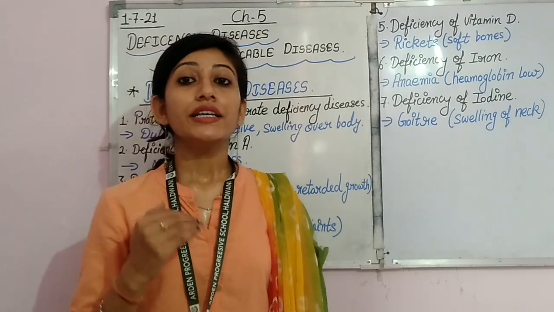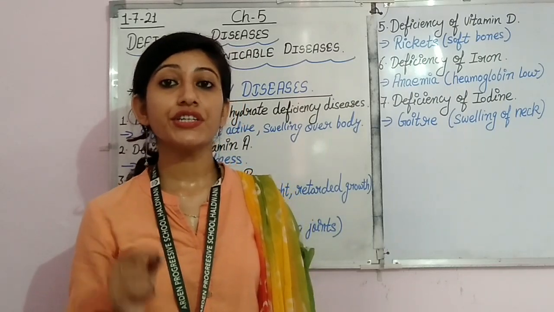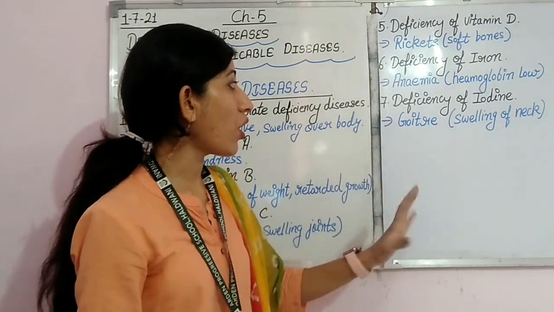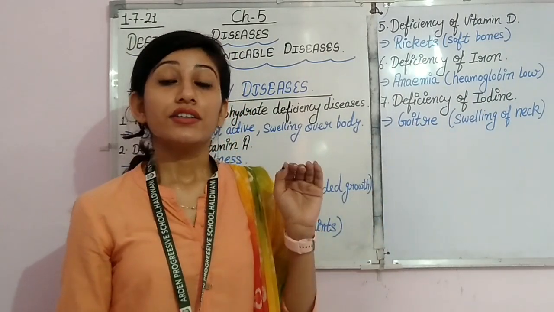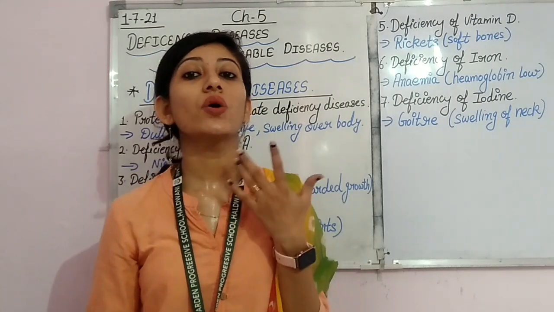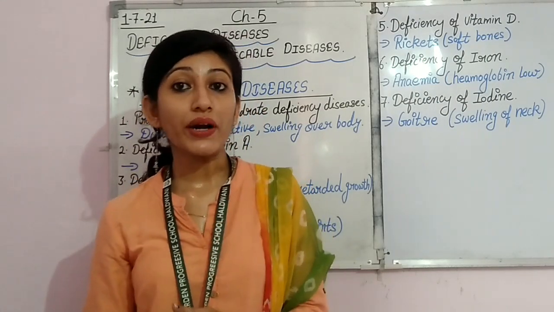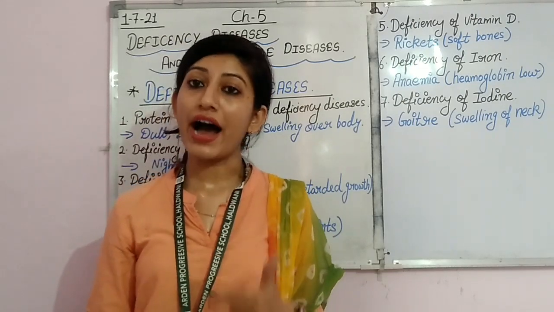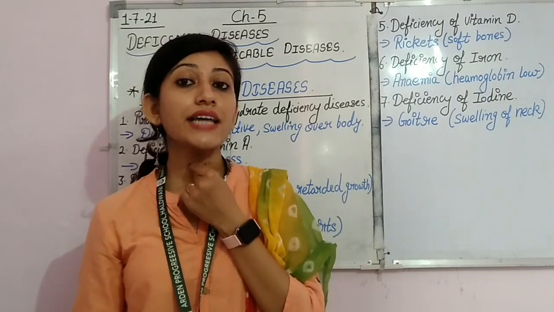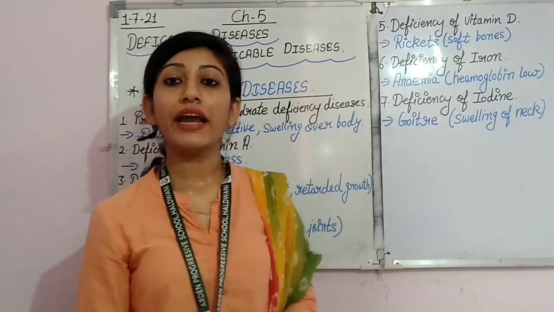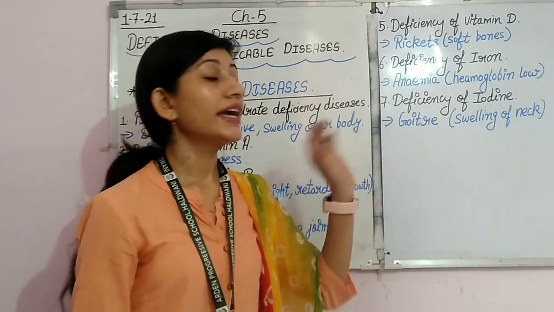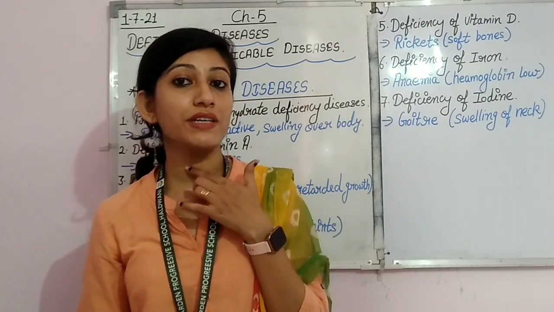Similarly, we have another disease which occurs due to the deficiency of iodine. So beta, the disease that occurs due to the deficiency of iodine is called goiter, and goiter causes swelling in the neck. There is a gland called the thyroid gland in our neck, and when our body does not get a sufficient amount of iodine, the gland starts swelling, and that creates goiter in that person. So the disease that occurs due to the deficiency of iodine is goiter. In this disease, there is a swelling of a gland that is present in the neck.